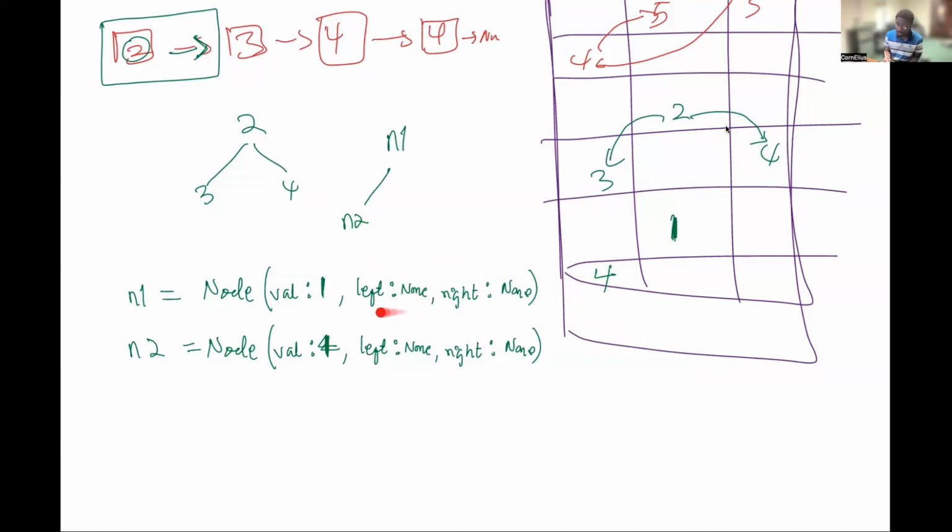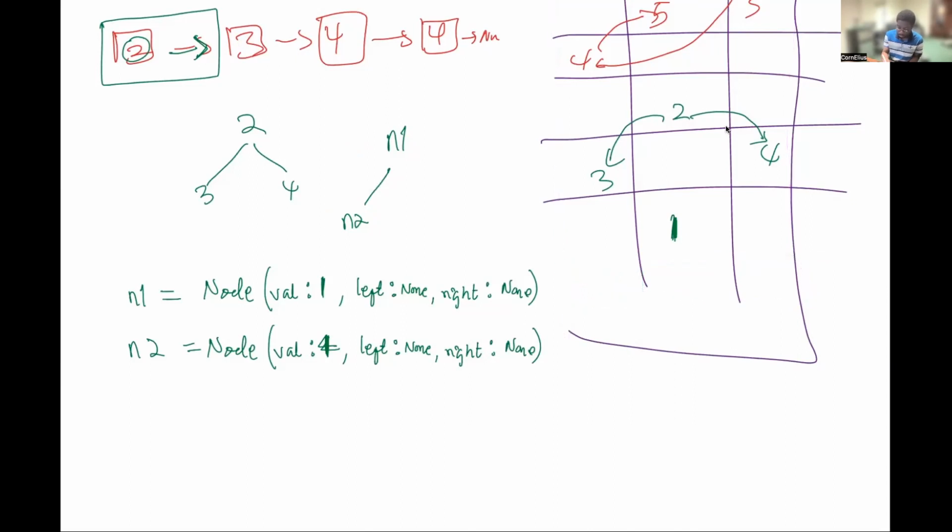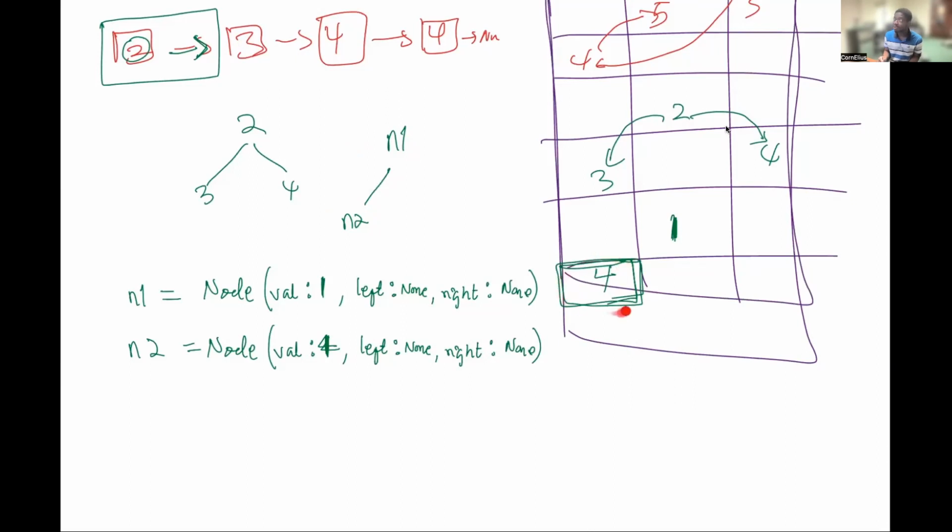We said these pointers actually store addresses to the next one. So if you want to establish this connection, get to node 2. Where is node 2? This is node 2, and it is in memory, just some house inside your computer. Take the memory where this 2 is living. Let's assume information lives in houses called IDs, so this guy lives at address ID 4. What you do is put that ID 4 here.